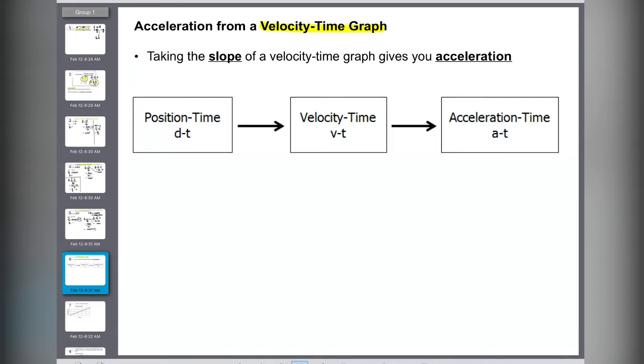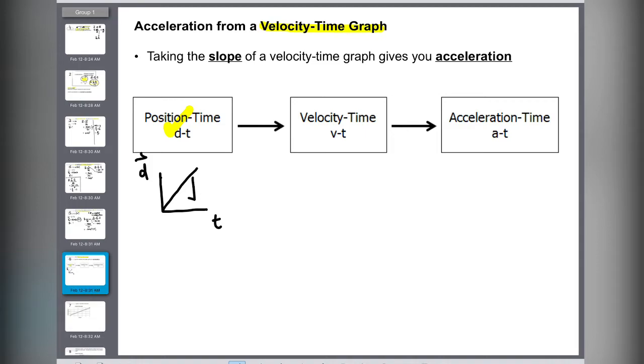So now we're moving on to graphs. We're still talking about velocity time graphs. We already talked about velocity time graphs. And this is like a sequence. Hopefully this helps you remember. We have already done the position time graph. That was the first graph that we found.